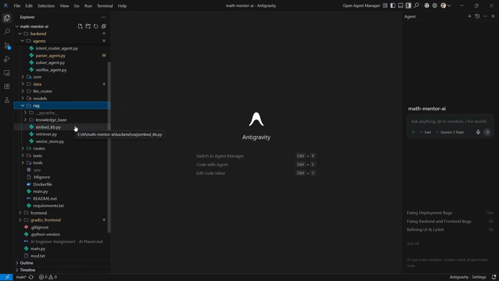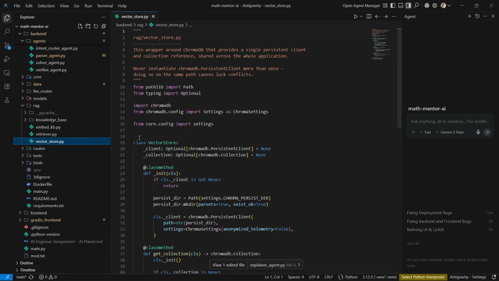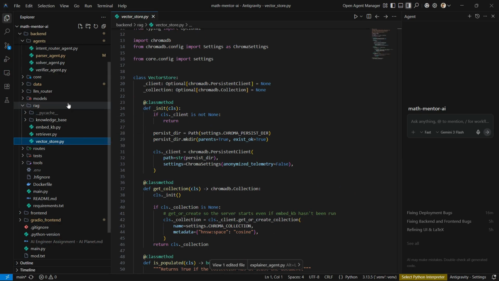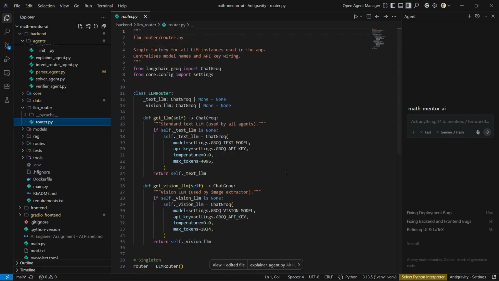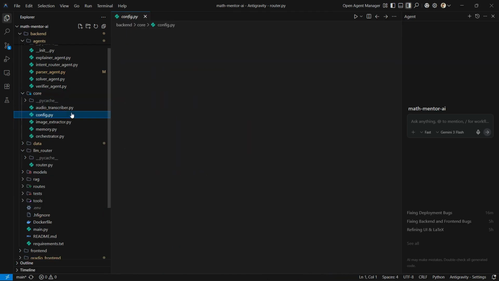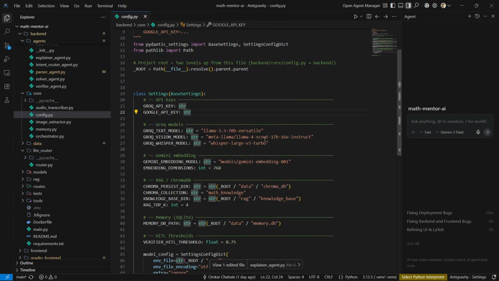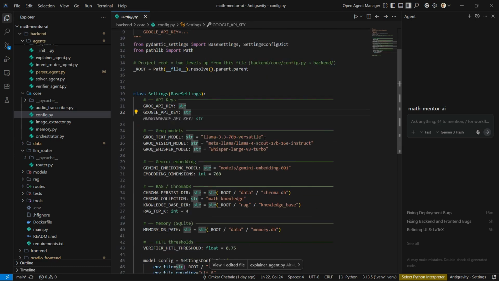For embedding, we are using Gemini embedding with 768 dimensions. Then we are using retrieval functions, vector store functions. Then we have an LLM router where we are using a Groq model. And in the code, we can see all of the config related files. We are using Groq API keys and Llama models, and we are using a Groq Vision model based on it.